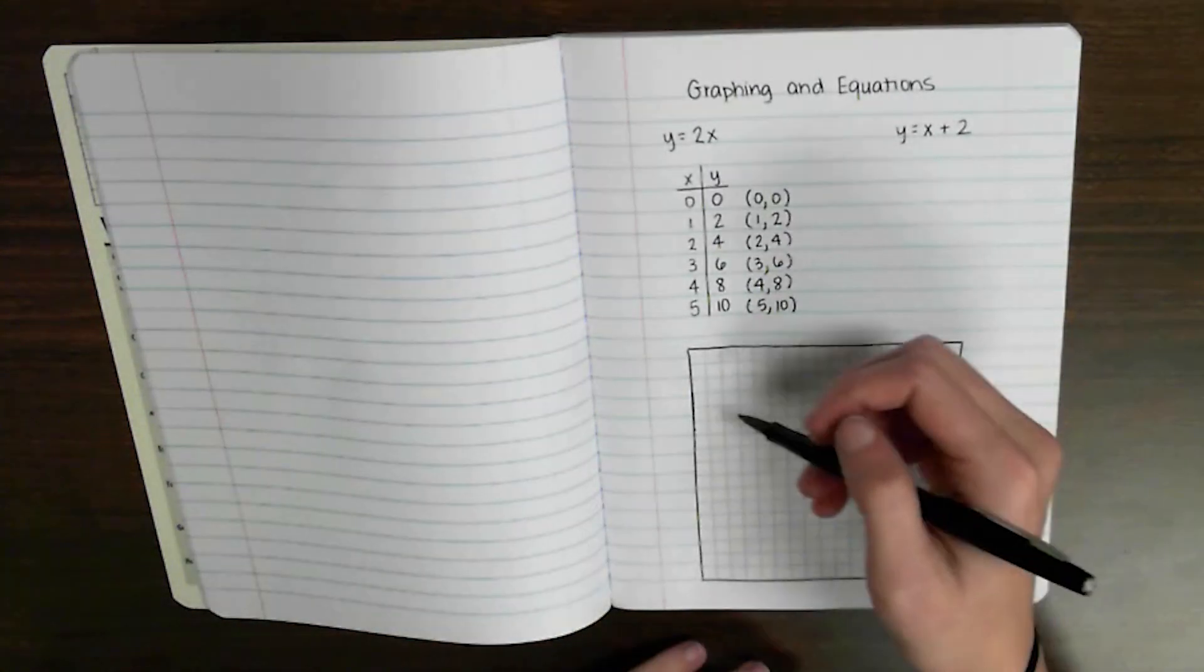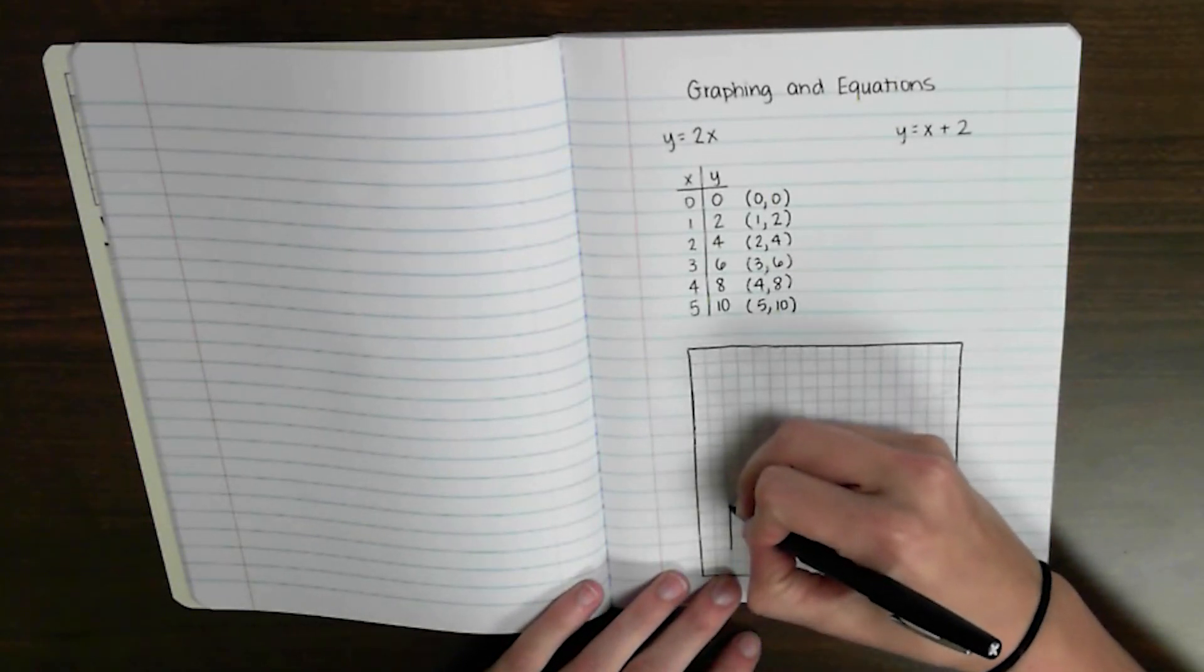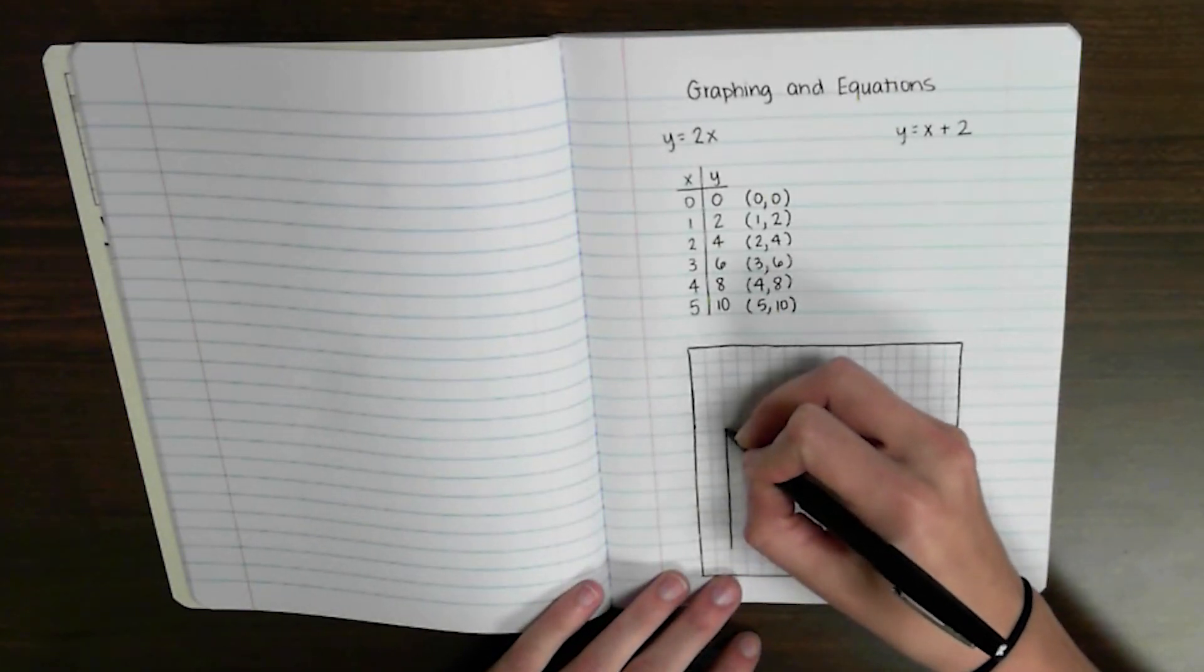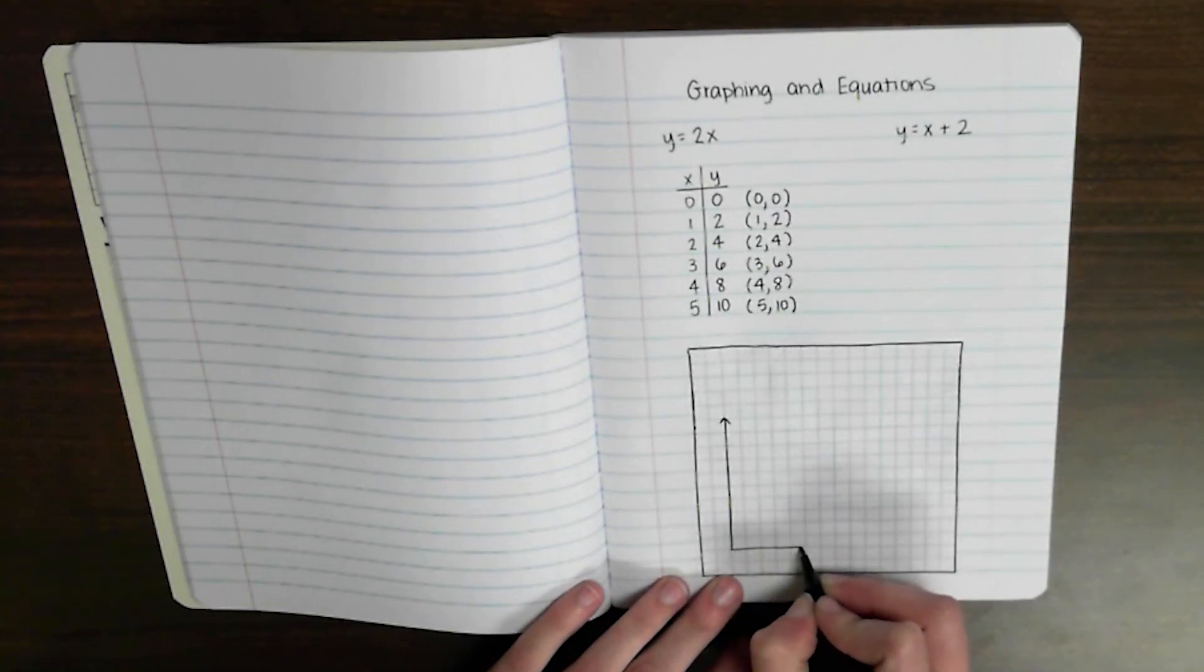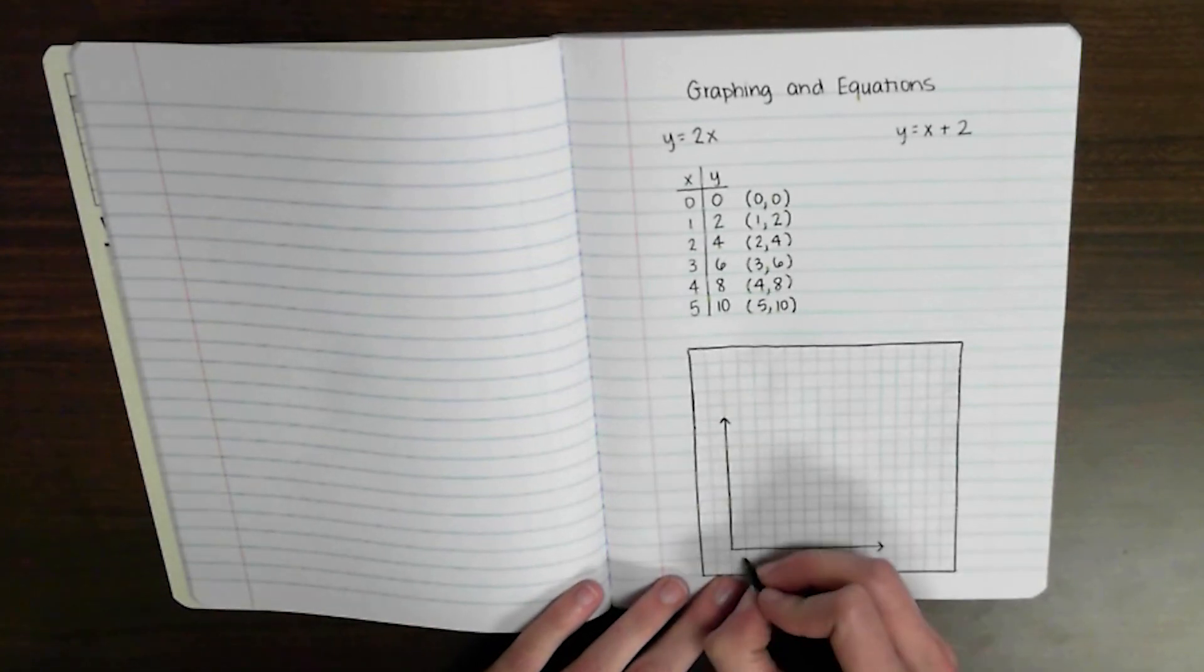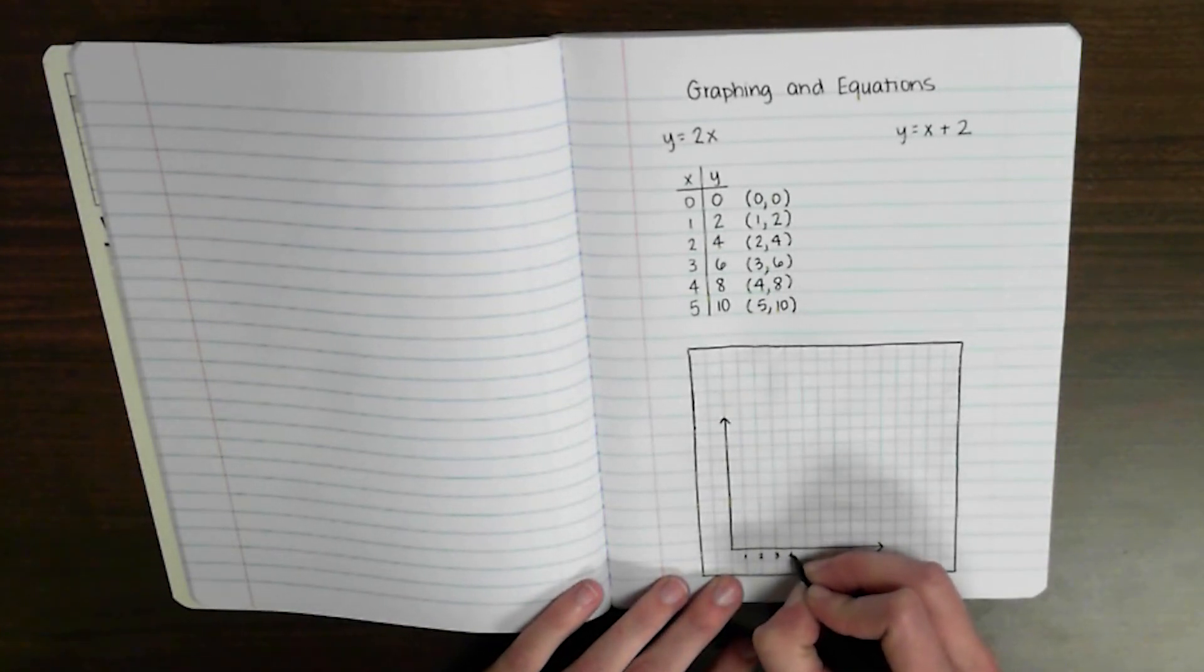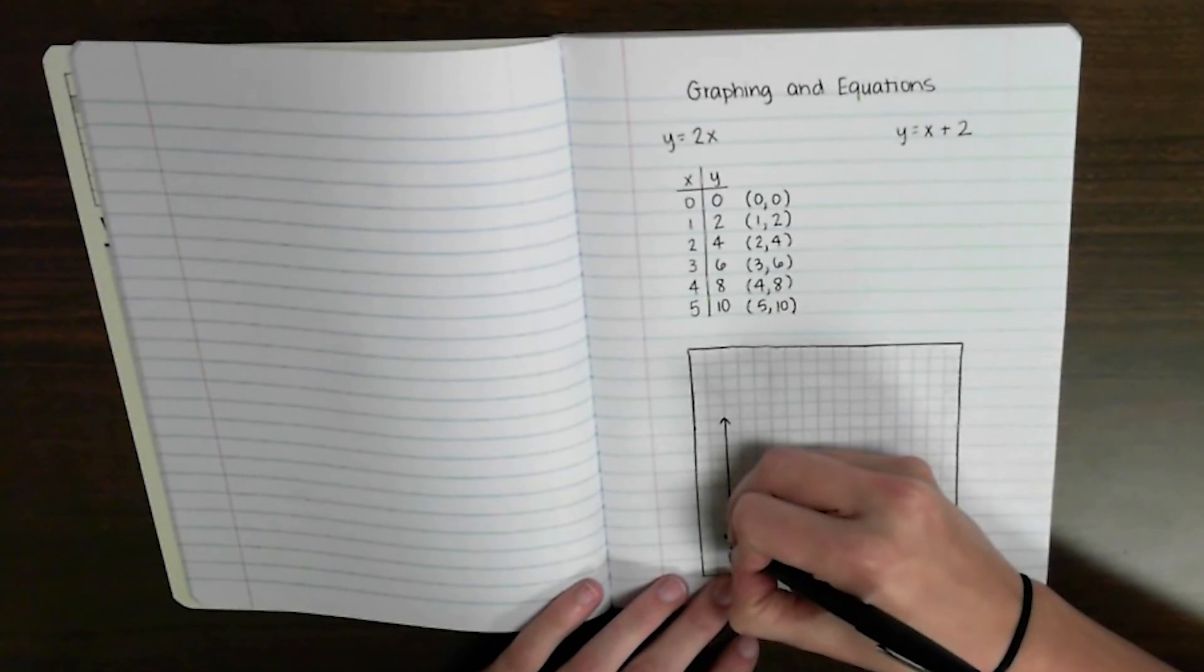If you plot these points, you're going to see a pretty cool pattern happen. So I'm going to get my grid set up. You're going to need, like I said, at least 10 for your x-axis and your y-axis. So I drew my x and y 10 across. You can number them if you want to, or if you just want to count, that'll work too.